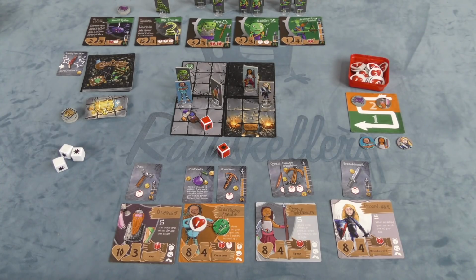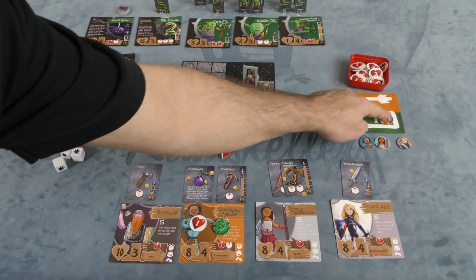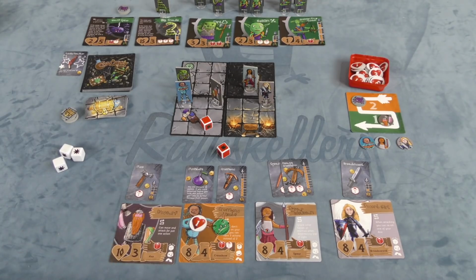During the cooldown phase, a couple of things happen. First of all, you're going to move the hero tokens down 1. So he's not going to be able to use his special ability on the next round, but that following round when it comes off, he'll be able to use it then.